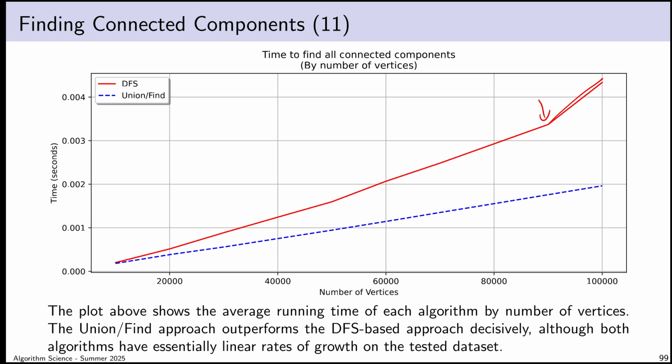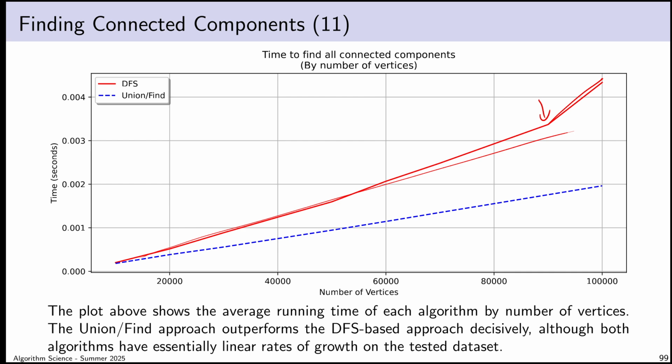But it makes sense that of the two algorithms, DFS is more susceptible to caching issues because DFS is wandering all over memory, whereas the union-find-based approach iterates through all the edges once, which means that the number of cache misses might be less. That's all just a conjecture, but when I see a plot like this, it's one possible explanation. Although, as I said, I actually think it's pretty much a linear progression. And we see that the union-find-based approach is decisively faster.